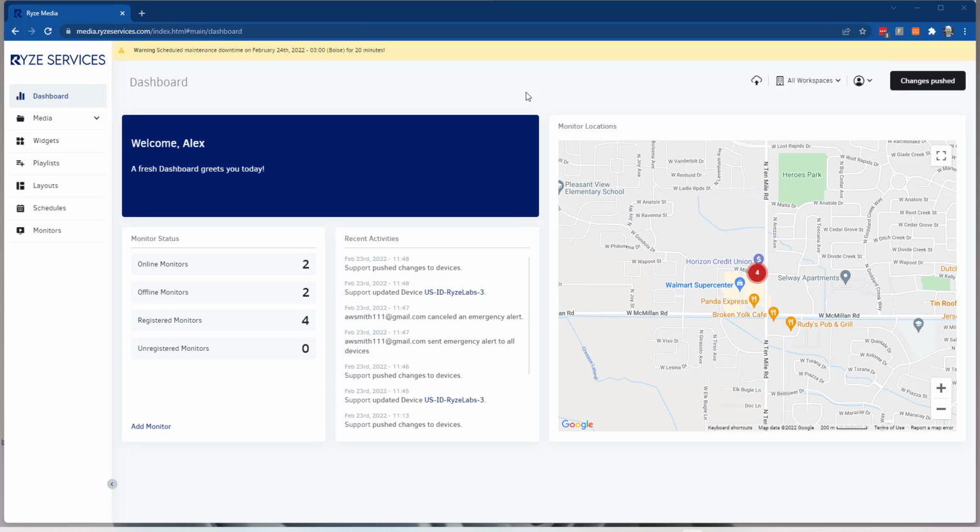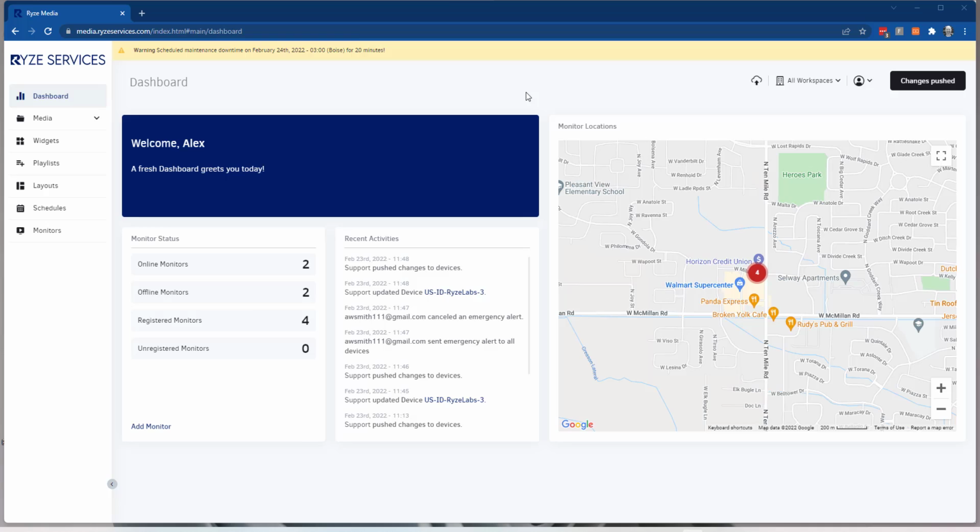Today in our training class, we are going to look at how to set up your system for handling emergency alerts and getting all of your players configured correctly for that. On my screen here, I've got just our main dashboard. This is our demo account that I use for testing things and configuring stuff, so it'll look a little different than yours, but you'll get the general idea.